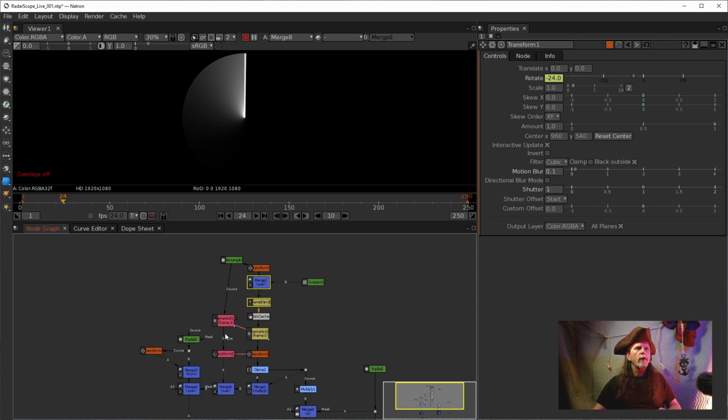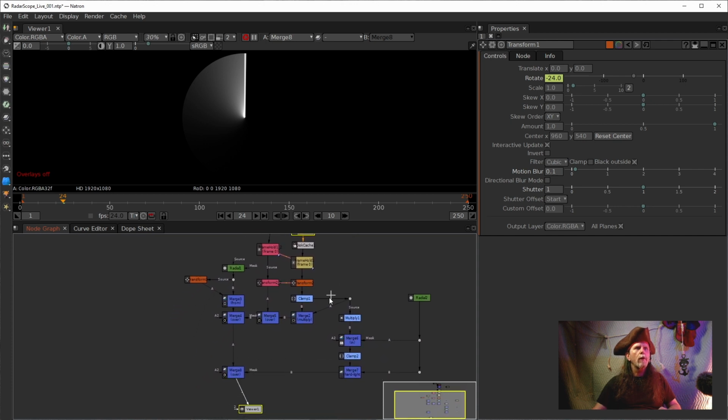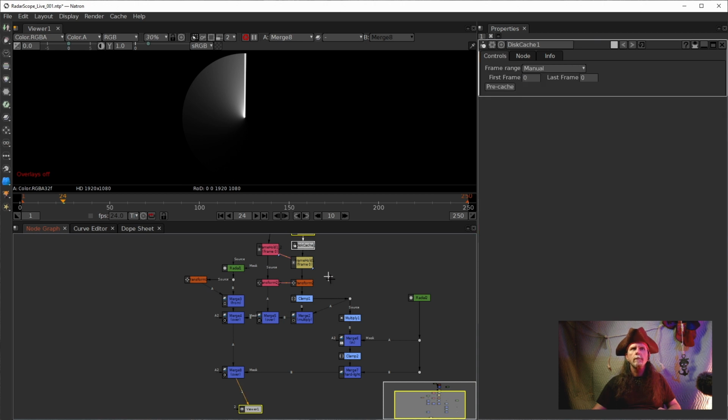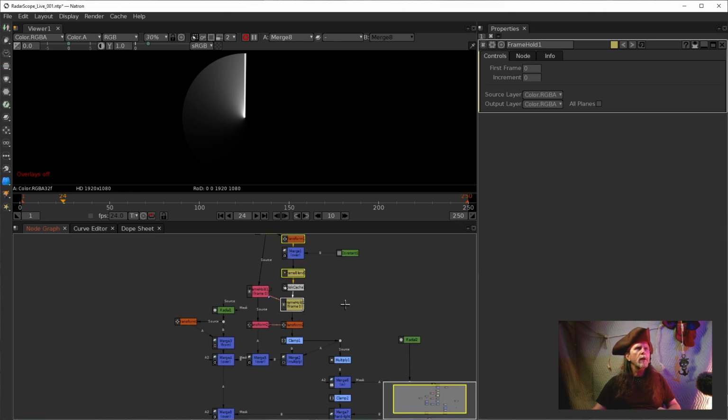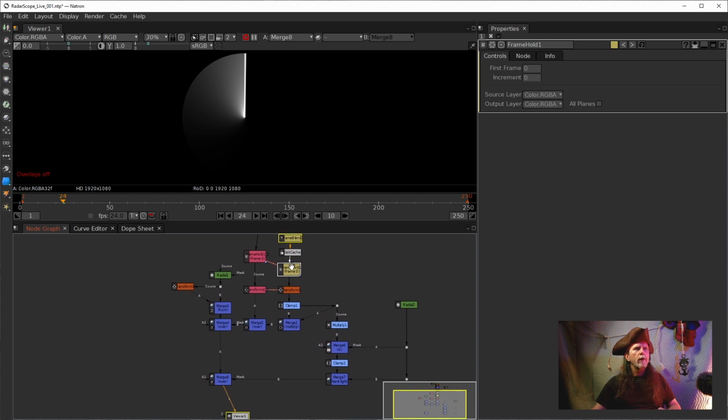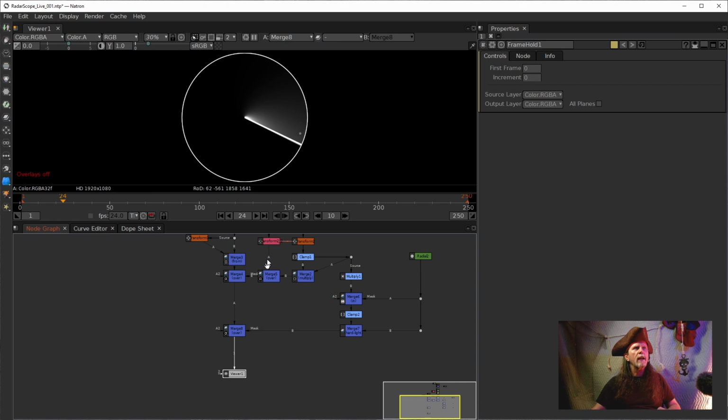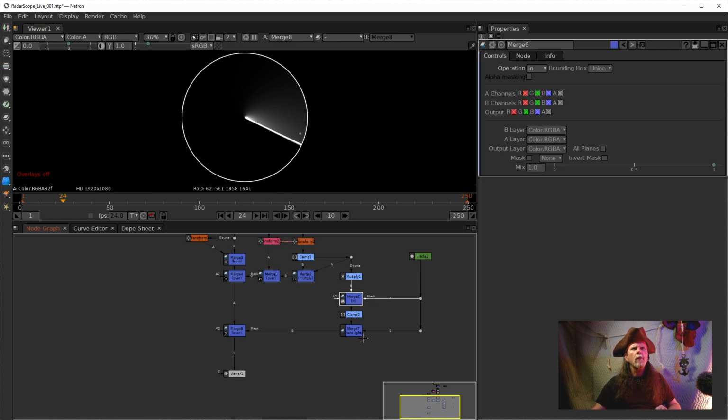For the disk cache, for the thing. All right, so yep, should be 0. I'm just double checking and making sure it all matches up to my original. Yes, that is what I used. We're telling it the frame holds frame 0, which means that the entire animation should be caused by this.